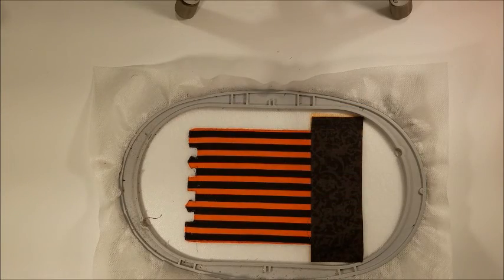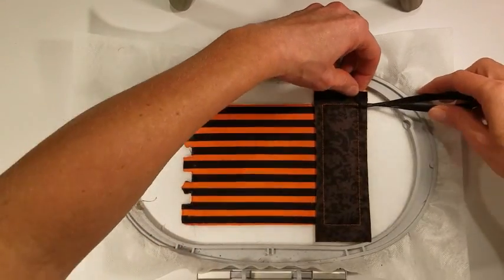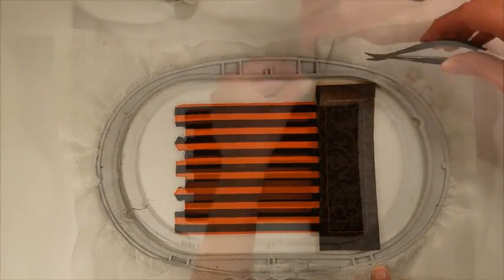Now you don't always have to put applique fabric on the back, only if you want to or only if the design calls for it. You'll need to read the instructions to know if you need to do that. So now that I have my applique fabric in place, I'm going to put the hoop back in the machine and sew the cutting line. Now that the cutting line is sewn, I know exactly where to trim. I can just use my handy little snips.